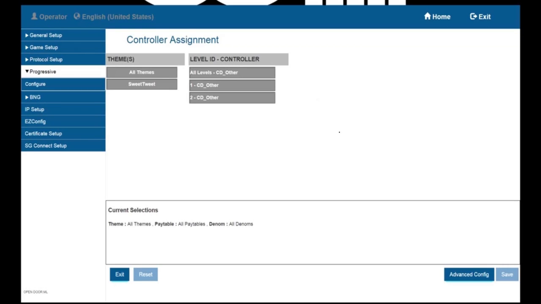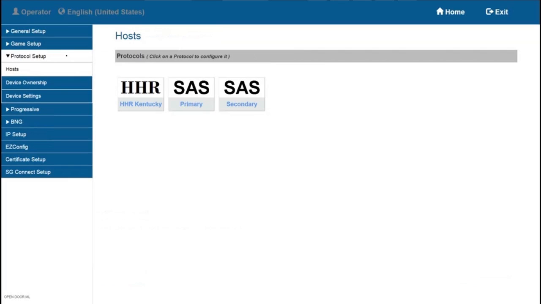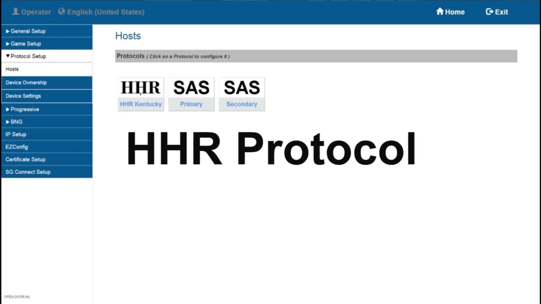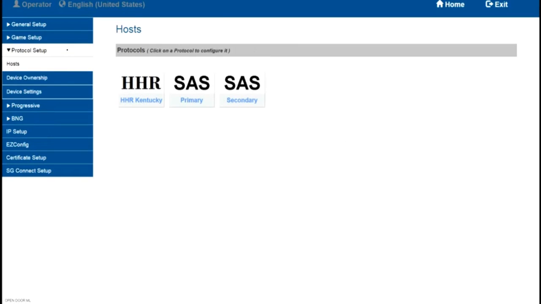Next option to set will be the protocol setup. This is dependent on the approved version for the jurisdiction. We will cover both here. Tap Protocol Setup from choices on the left. From choices provided, tap the HHR Kentucky button.